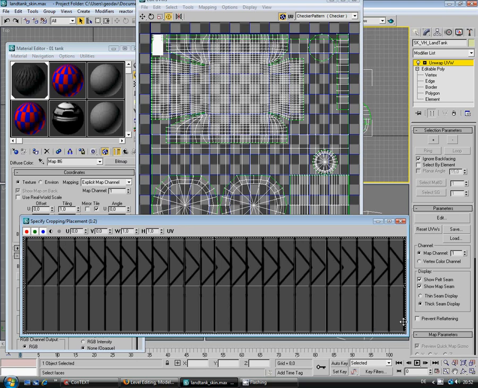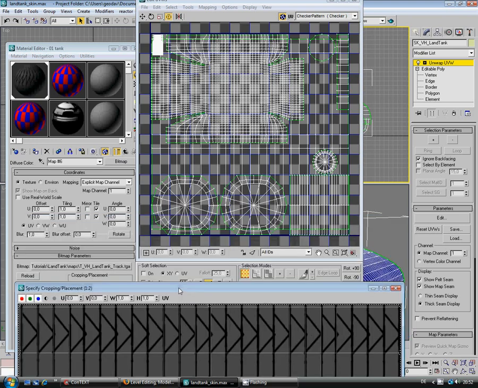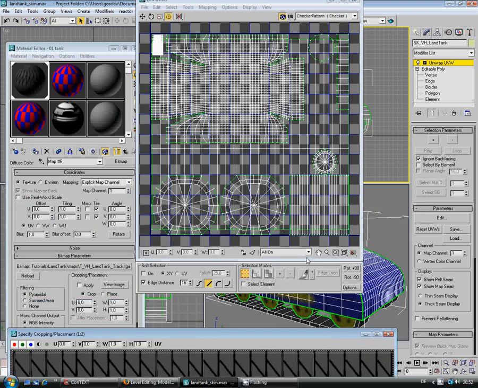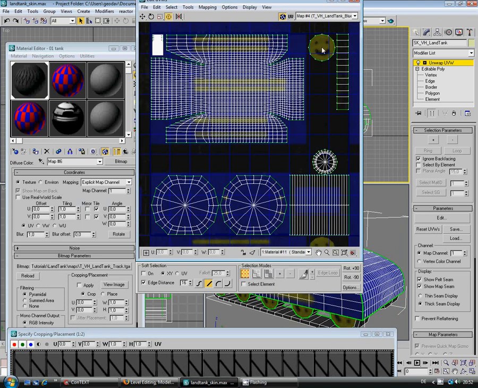Okay. Now as you can see, I'm using, to be honest, I can't remember the actual sizes for this, but it's probably something like 248 by 512. Okay. Now if we go material 1, as you can see there, alright.